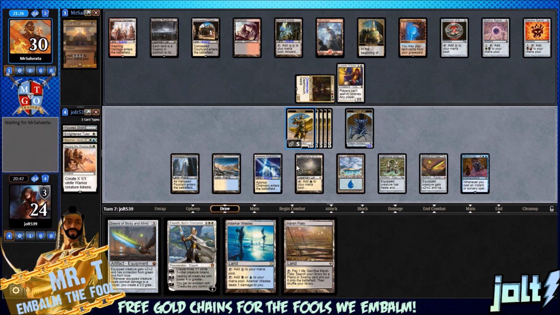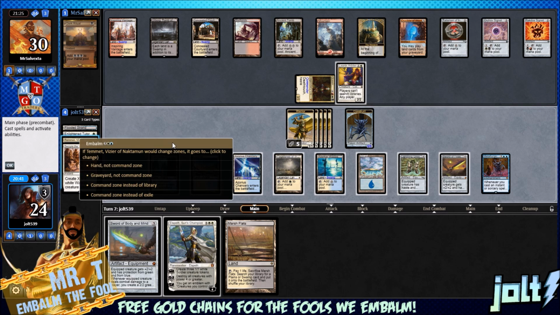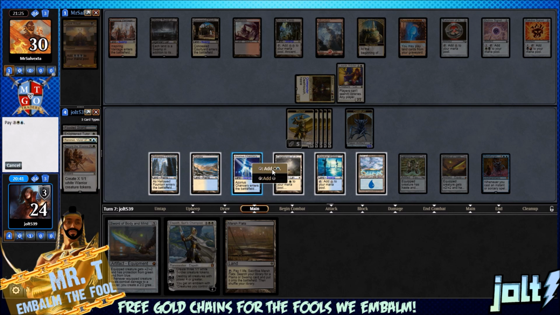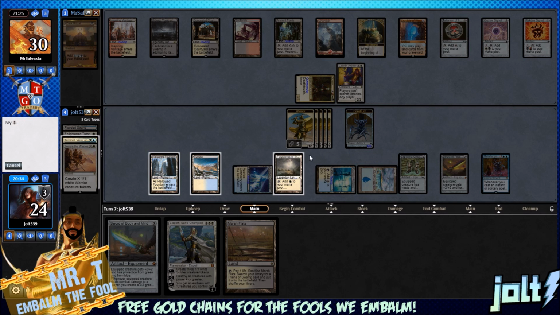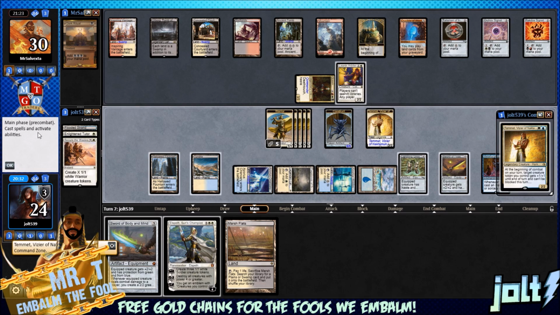Okay, see what we're drawn to. Marsh Flats. Let's just go and get the waste down. That way we don't crack it and forget about the Arbiter. Let's go ahead and go for Embalm Mr. T out of the graveyard. So we're going to have 1, 2, 3. I mean, 1, 2 on this one. I love the tap for 3. I'm going to tap for colorless, blue, and then 1 more. There we go. Embalm Mr. T. He goes back to the command zone.